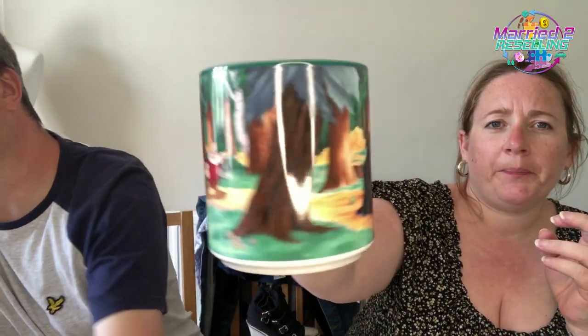Yeah. Got two more mugs for you, the Disney Classics. This one's Pocahontas. This one was £2.50. Where was that one made? I'm just interested now. England. Because the other ones were different. And then we have a Snow White one as well. This one was £5 and doesn't even look like it's been used, and this was made in Indonesia.